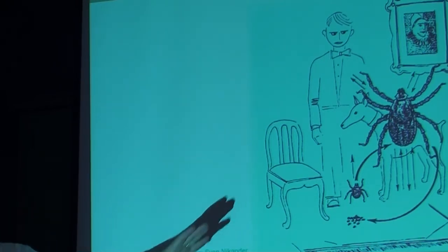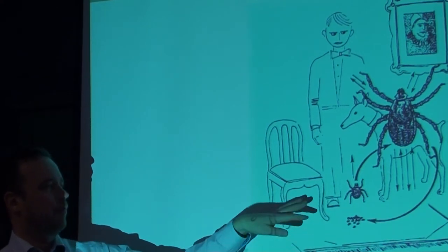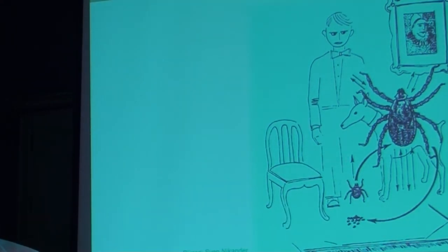Okay, the first cases we had in Finland were actually in the 1970s, and nowadays we get a couple of cases without any traveling history. So the dogs are really getting the infestation when they are playing with other dogs in the dog park. Now it is typically a three-host tick, so all the stages need a blood meal, but as I told you, it will happen inside the house. So there are some crevices and places to hide and to lay eggs.